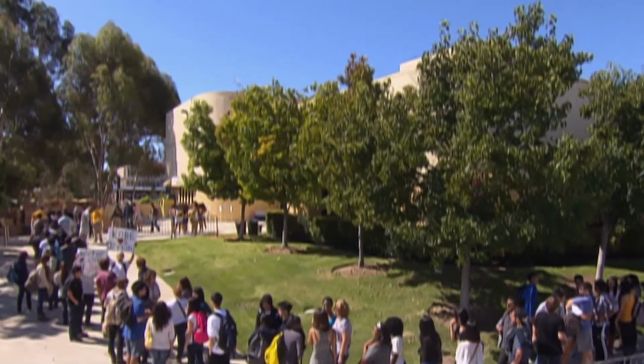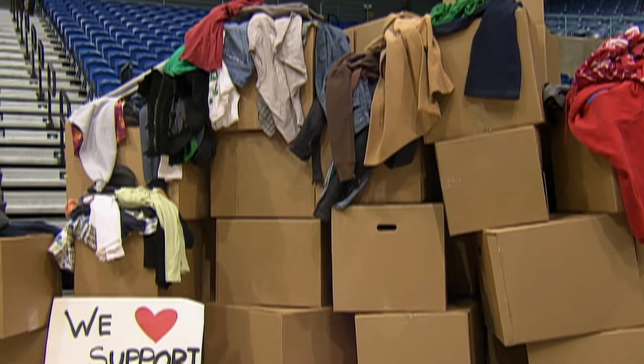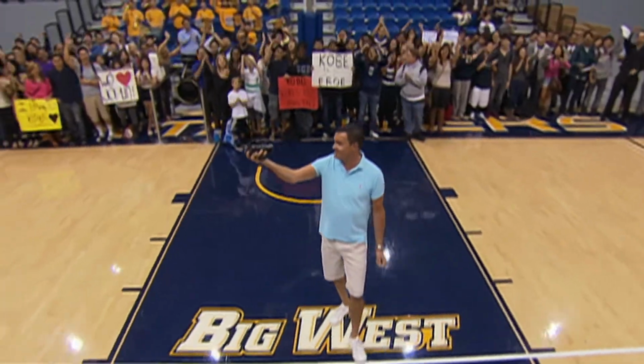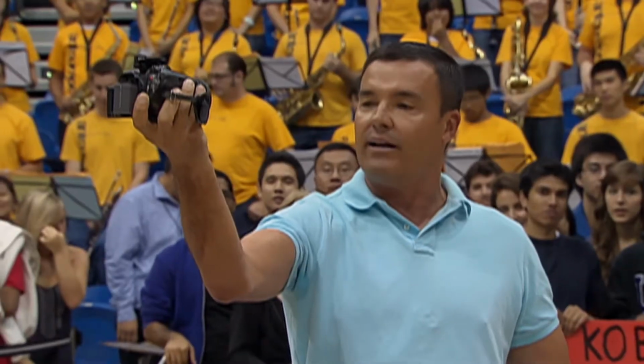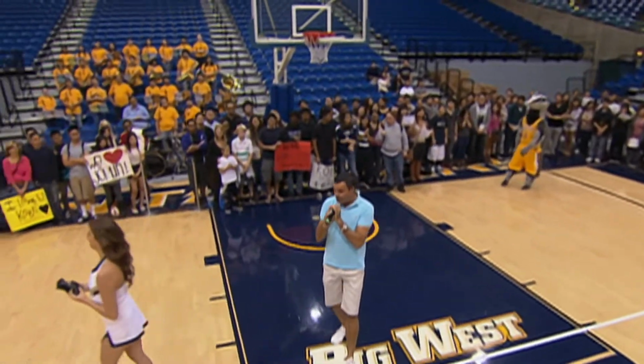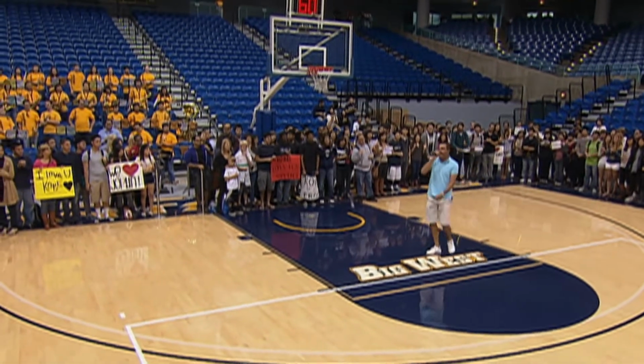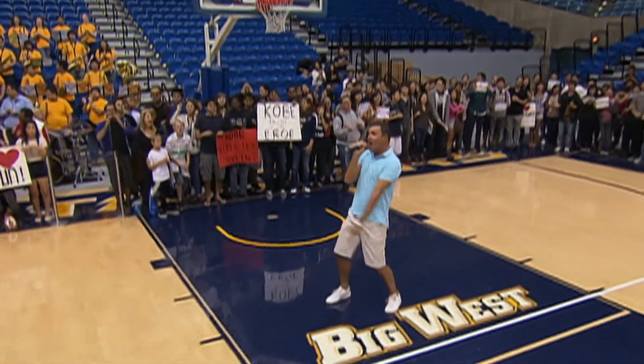Hi! Well, I am in California with all of these people who have come together to help restore Joplin. We have had a clothing drive to help the people in Joplin affected by the tornadoes. And every person that you see here has brought clothing, lots and lots of clothing. Right, guys? Now, we have a very special guest who's actually been instrumental in getting everybody here. Ladies and gentlemen, 5-time world champion, 13-time All-Star, 2-time MVP, Olympic gold medalist, Kobe Bryant!